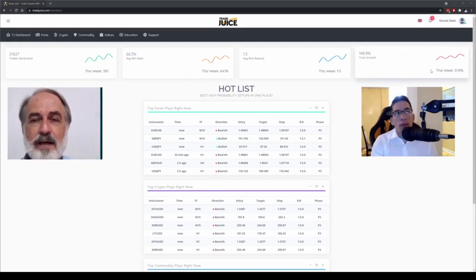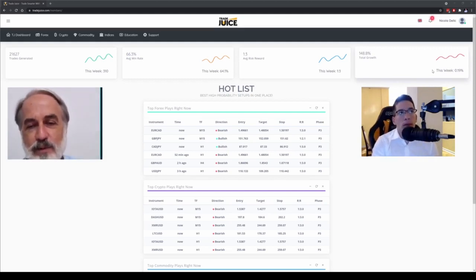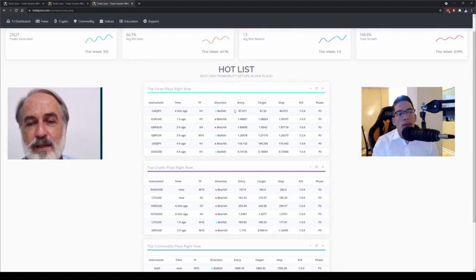So a few questions I have there, Nicola. Firstly, everything that you need to trade is right there on the screen, right? So you don't need to download any software. All you need is the information that you've got right there: where to enter, where to target, your risk to reward, everything is explained, including the charts, and then you place your order or your pending order. So very easy. It took you maybe a minute or so to explain that, but it could take much less time to actually set it up yourself.